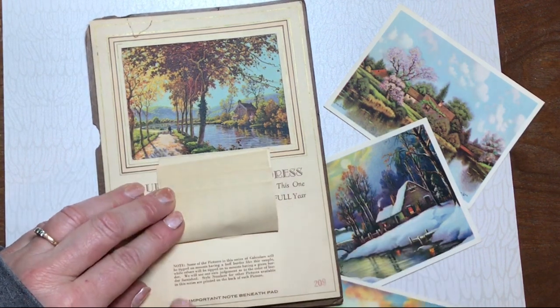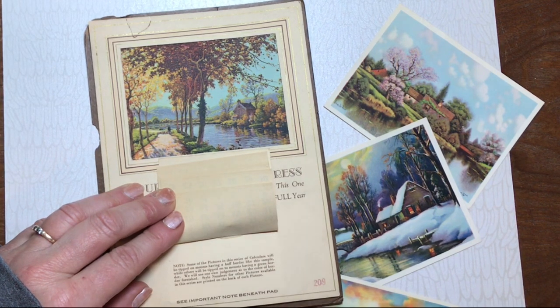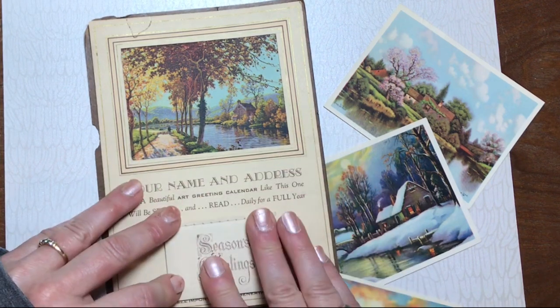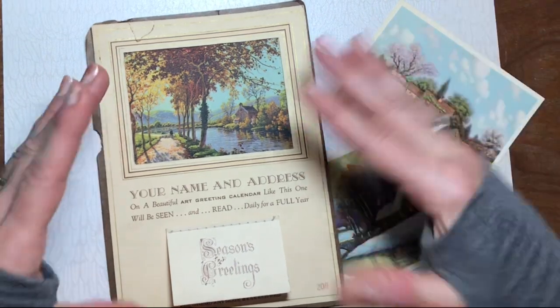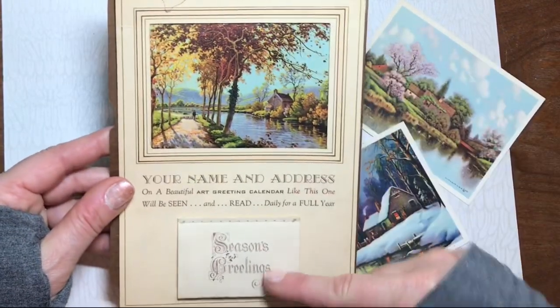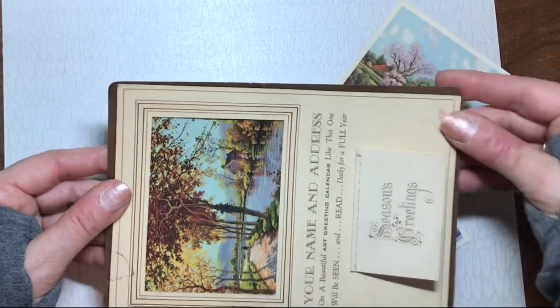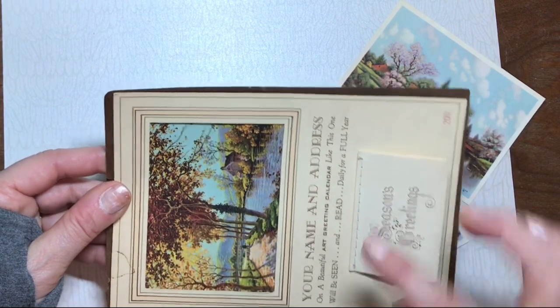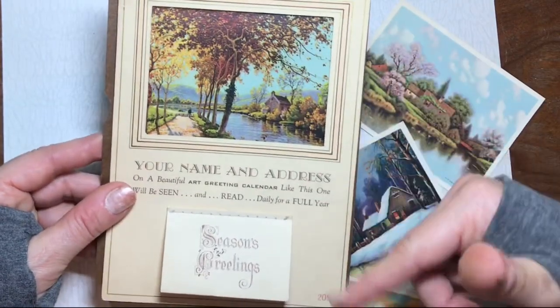And on the back, it just talks about style numbers. This is style number 209. And just little things about ordering. So what happens is that the person ordering the calendar has two choices. They can do the choice of having the calendar this way with the printing in the calendar here, or they could order the calendar this way with the orientation this way and have the calendar switched with the writing up there. In this particular case, this is a this way calendar.